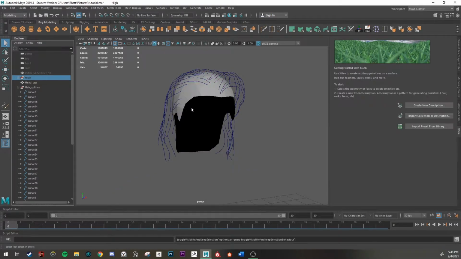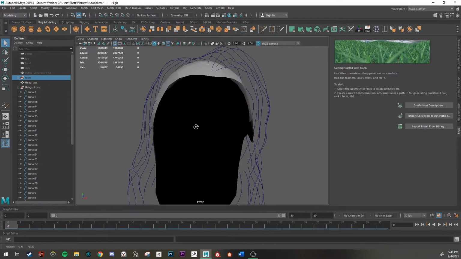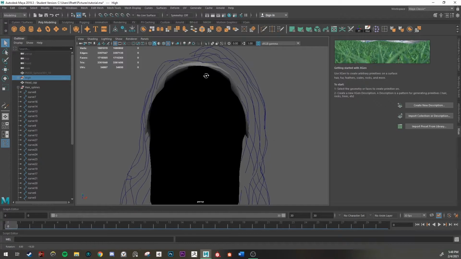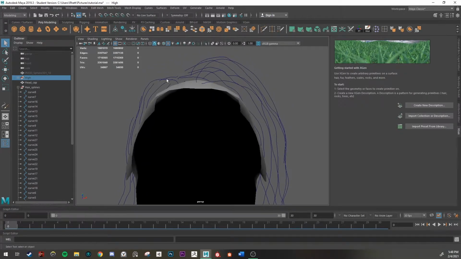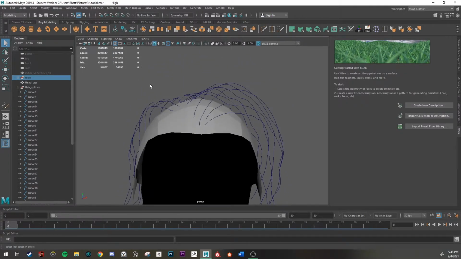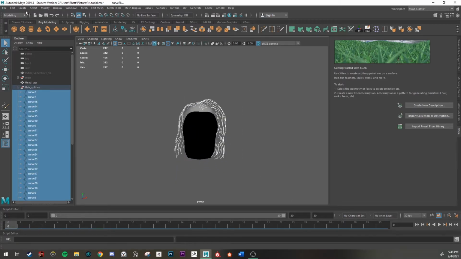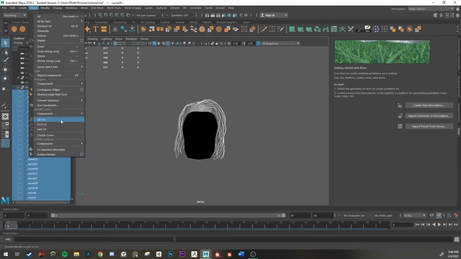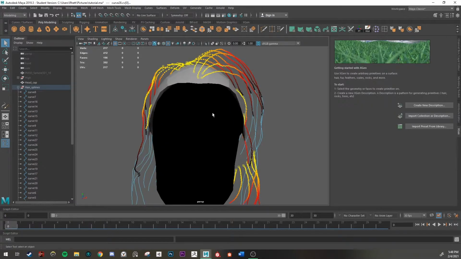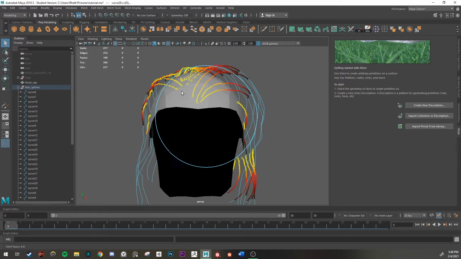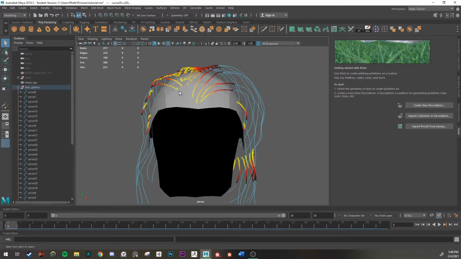So turn that back off, and as you can see, not all of them are touching; they're not getting very close to our head cap. So just select all of them, and then select first CV. I have soft selection on, so I can turn that down, and then I just pull them all in.